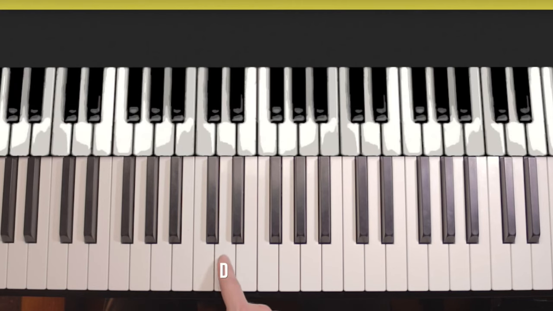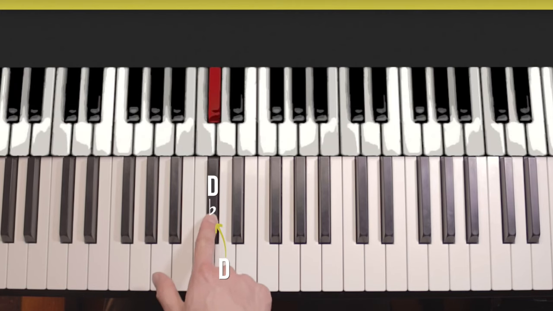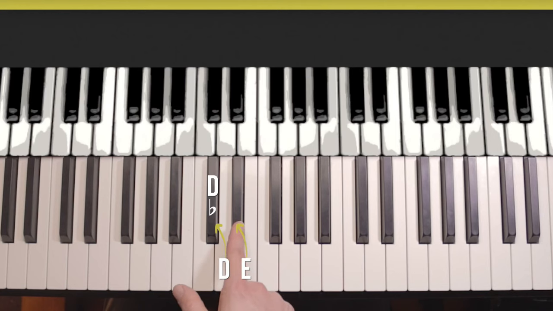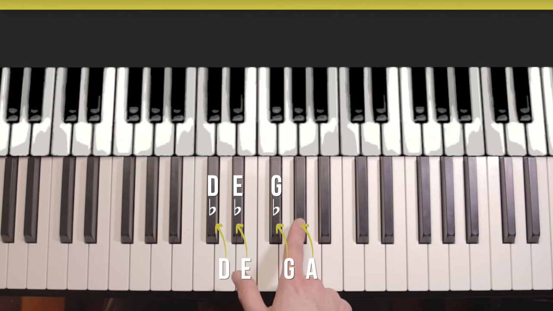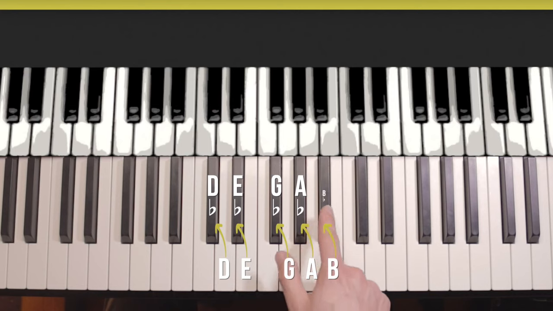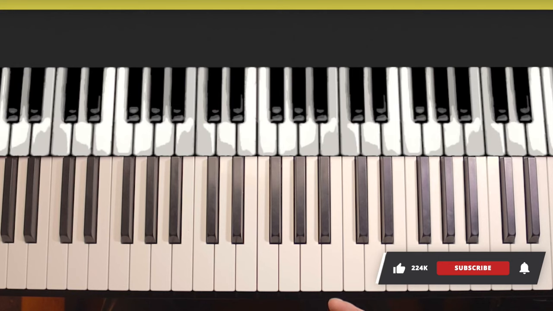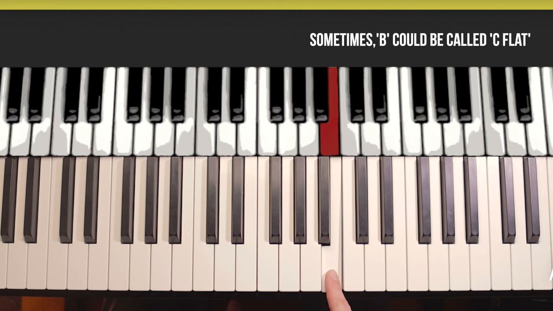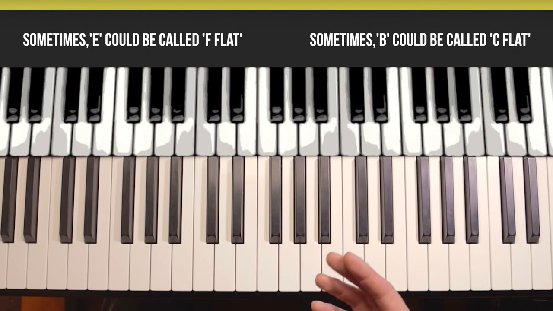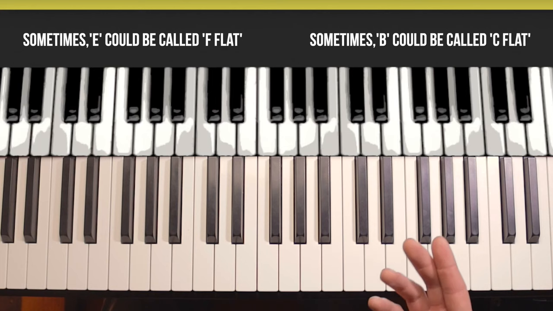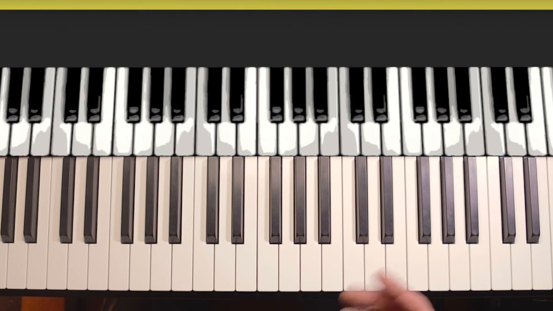So you can see why it's best to know the white names first for this. Let's do the rest of them: D, so this one's D flat. That's E, so this one could be called E flat. G flat like we just did. A and A flat. B and B flat. You might be wondering what happens if you do that with a C or an F. If you take C and flatten it, there are some cases where you'd call that C flat. If you take F, there are some cases where you'd call that F flat. But that can get confusing and at this stage you're not going to need that, so it's good to know that it exists but don't worry about learning that fluently this early on.